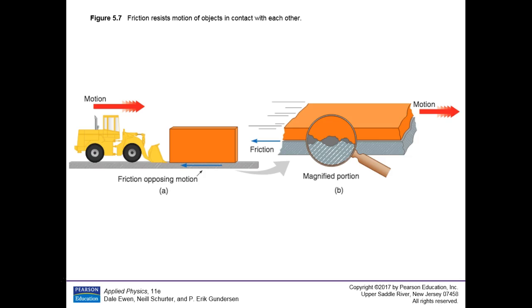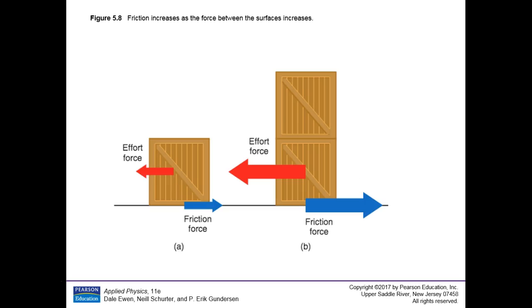So if there's a lot of force here, then it's even harder to move that across, because the points go down into the valleys, and then they're hard to move one way or the other. The more force you apply, the deeper they go into the valley, and the harder and harder it is to move. Okay? So that's what they were referring to there. And in this one, the greater the force on the surface, because you have twice as much weight on this surface, that means you need a greater effort force, but you also get a greater frictional force as well. Okay? Both of those illustrate that.